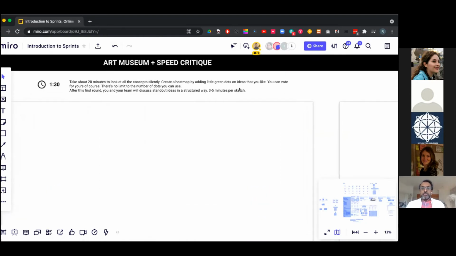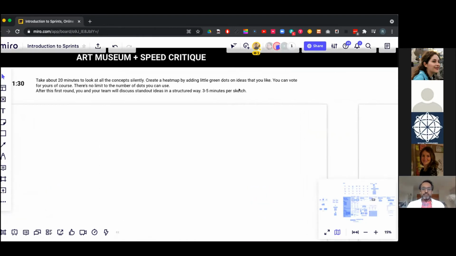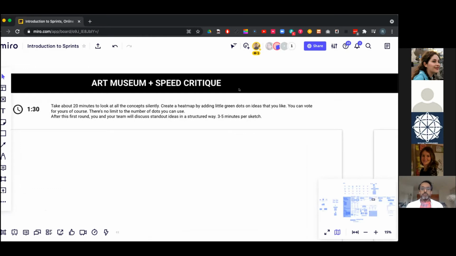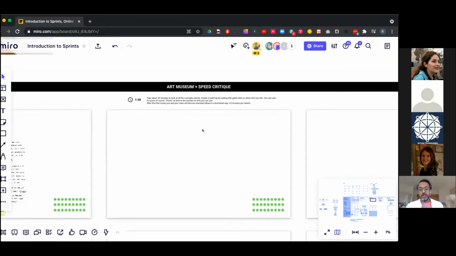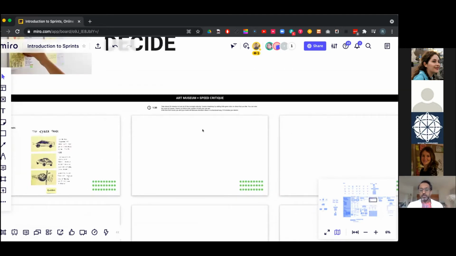As the instructions tell you, you'll take about 20 minutes to look at all the concepts, all the solution sketches that are in these separate frames. You can add little green dots on the parts of the ideas that you like. After this, you will do a small discussion round.